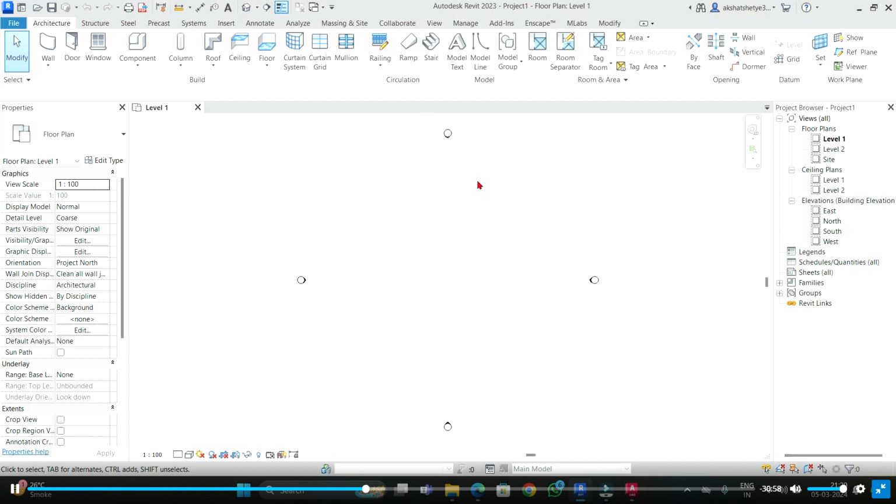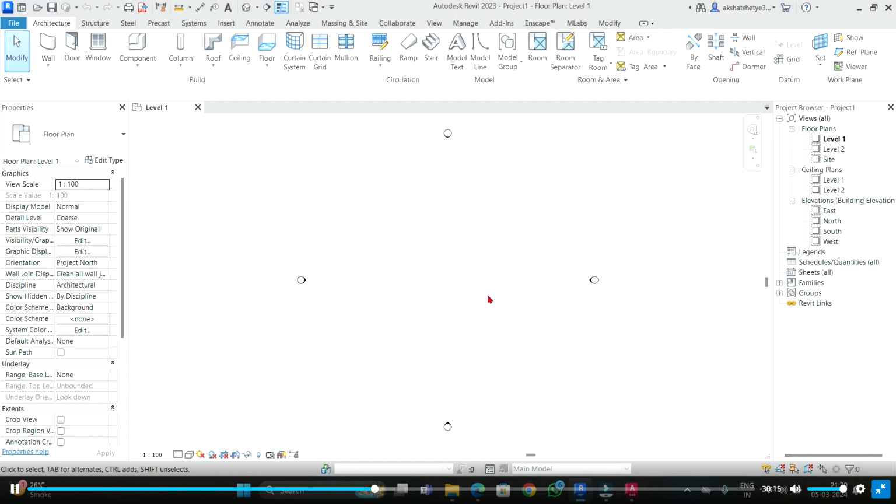You are in which view right now? Level 1, floor plan. How do you come to know? You have what is known as a project browser. What is a project browser? Browsing throughout the project, as the name suggests. You can go to any view in your project using this project browser. You can see floor plans, ceilings, elevations. If you create schedules, sections, sheets, you can go to any view from this project browser. Right now, what is the highlighted one? It's level 1 floor plan, that's the active view.